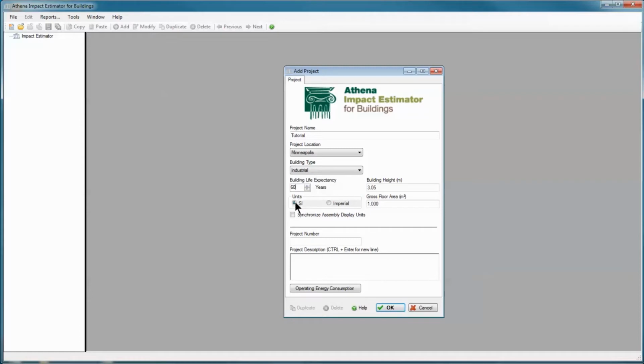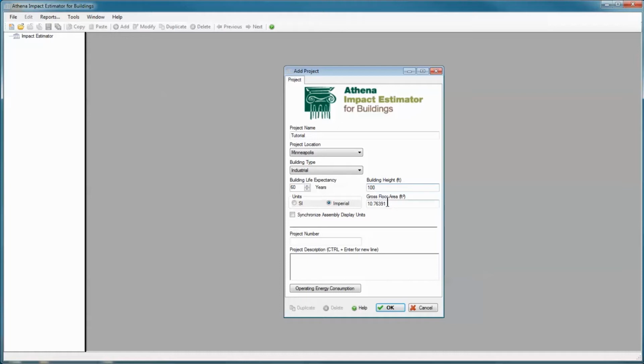The units, you can choose the units you want: SI, System International or metric units, or imperial. I'm going to choose imperial here. Over here we have the building height, which is defaulted to about 10 feet. You can set it to any number you want. The building height is important. It determines the on-site construction energy of lifting materials by crane to an average of half the height of your building. So putting in the building height here is important to your final results, and it should be noted too that it should include the total height of the building from any subground floors all the way to the roof.